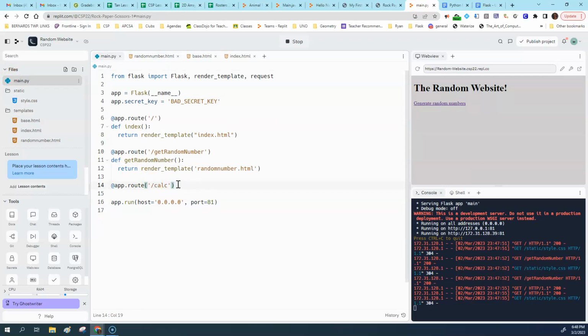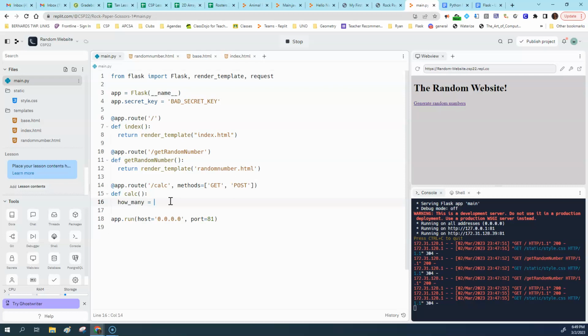Also, because my form is going to be sending and receiving values to and from the server, I also need methods equals get, post. And then I like to name the function the same thing. Okay, so now we're going to have three variables. So we have a variable that's going to be how many, right? So how many numbers, let's call it how many, and set it equal to, I should just use underscore because this is Python and not Java. I'm sorry for switching back and forth between both notations.